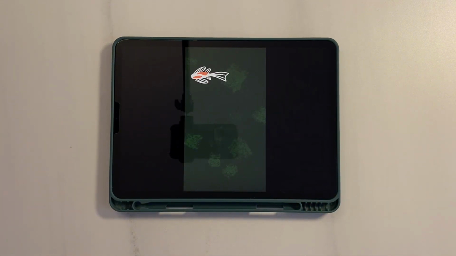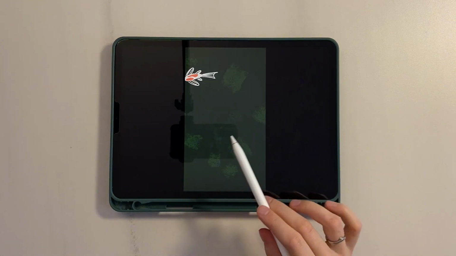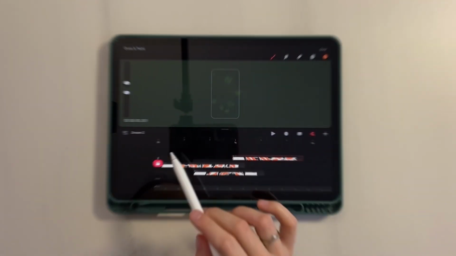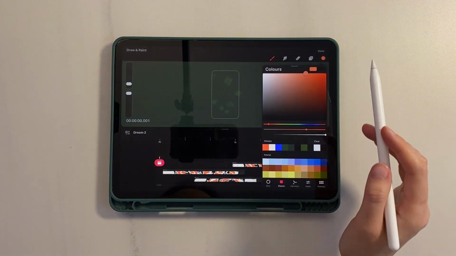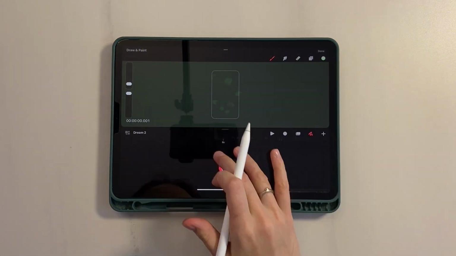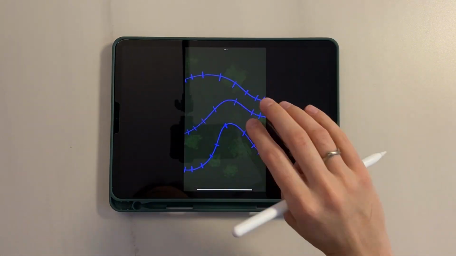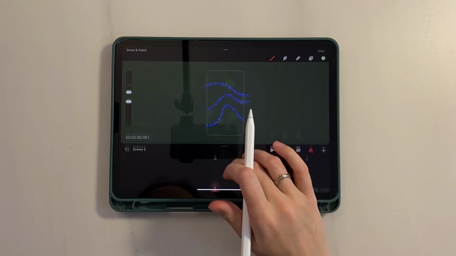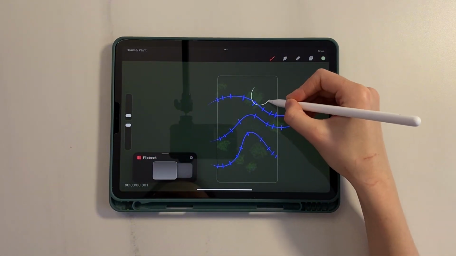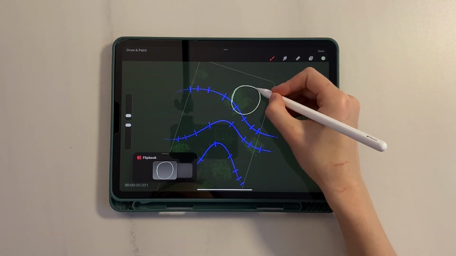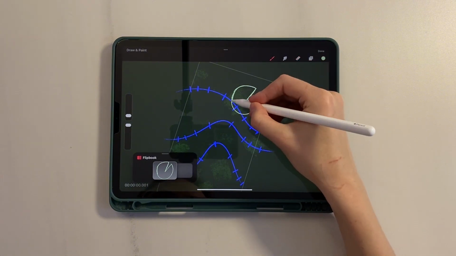Great, but there aren't enough details around. Let's draw water lilies and circles on the water. Create a new track and choose a light green color. I turn on the guides to see where the fish will be. Slightly overlapping the upper path, I draw a circle with a cutout and fill it with color.